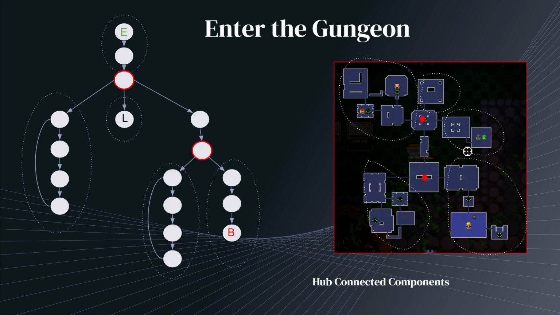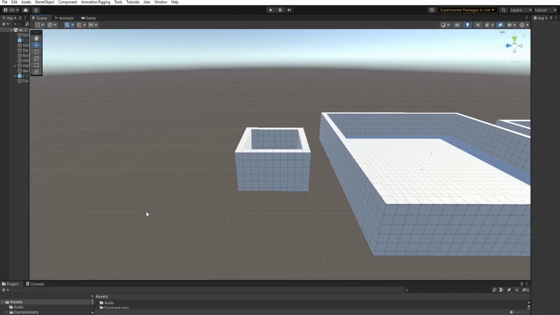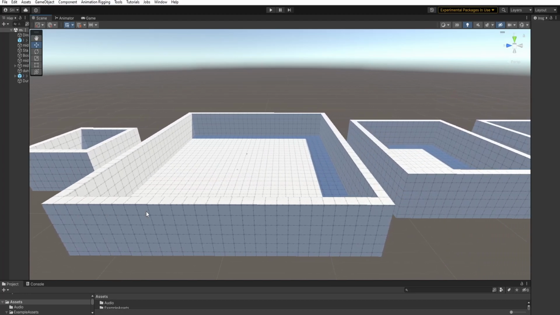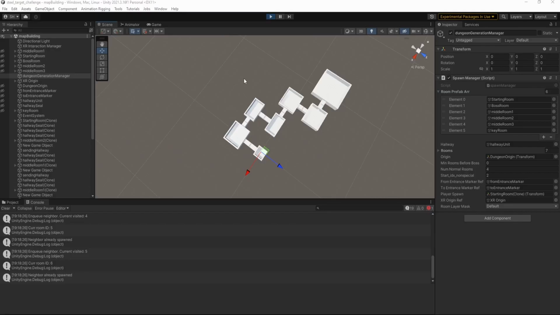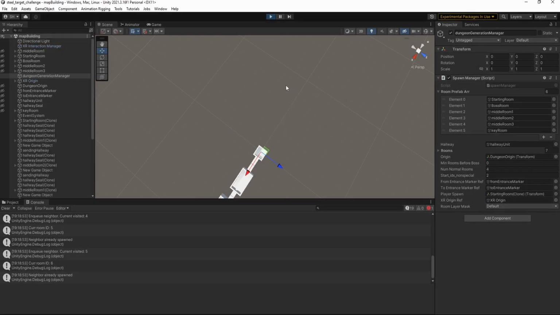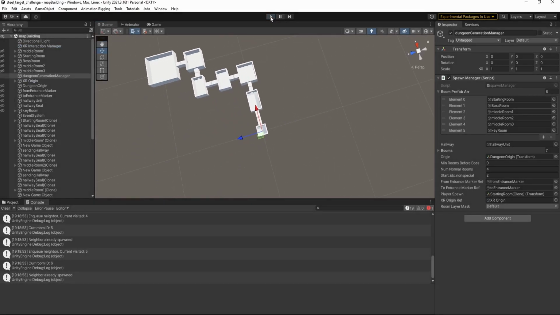Now moving on to what I've got to present for my game today, I'll be going over my procedural dungeon design. I started off by rigging up a couple of simple room prefabs to be used in my dungeon. Connecting those rooms with hallways, I began generating simple tree-based dungeon designs, linking a start and end room with rooms in between. Here you can see that every time I press play, a new dungeon is generated.